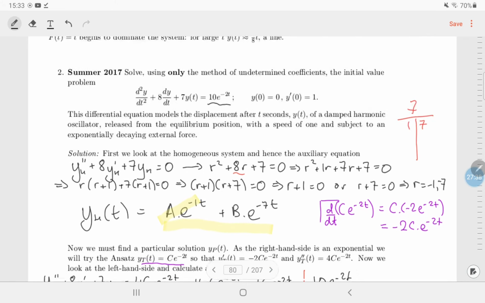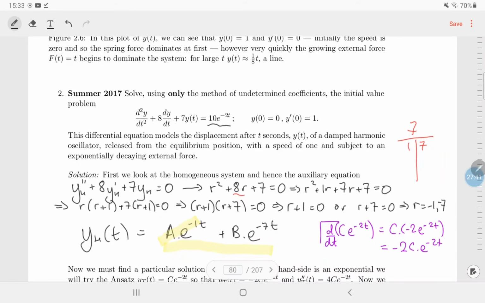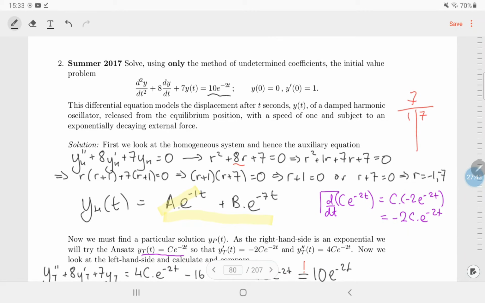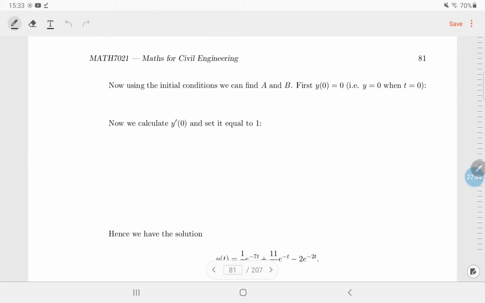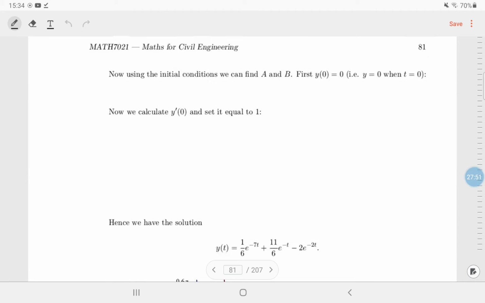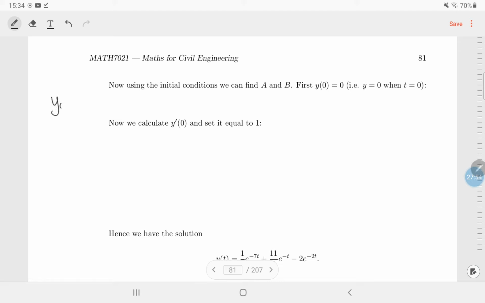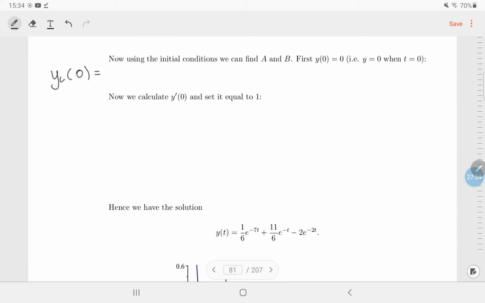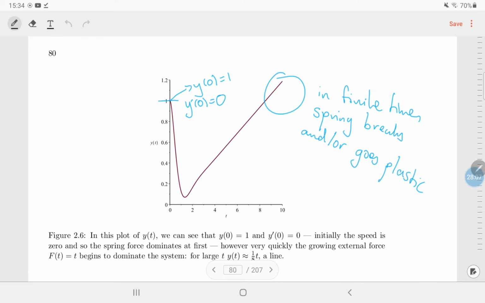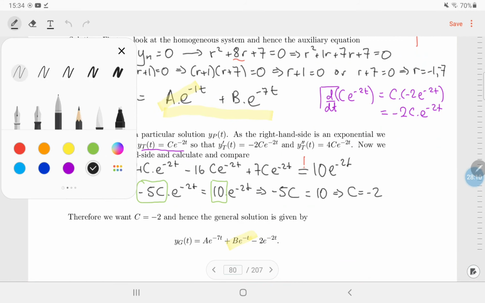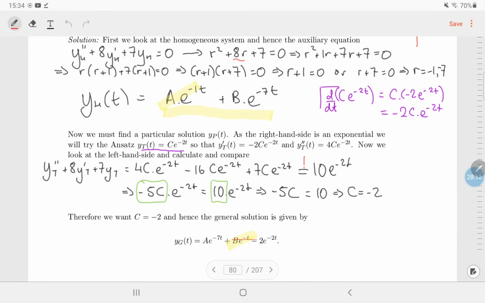Right, so now we're going to have some initial conditions. So at 0, the y value is 0, and at 0, the derivative is 1. So let's see that. Now using the initial conditions, this one is the first one. So I have the general solution at t equal to 0. So we'll run with how I did it down below. It really doesn't matter. I'm going to change the one down the bottom, just so we won't be confused. So this is A, this is B.